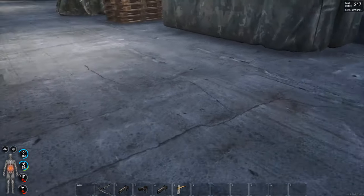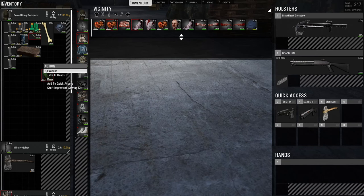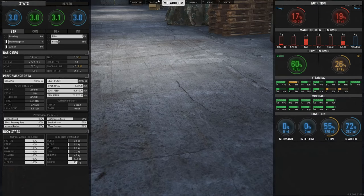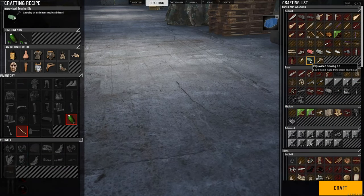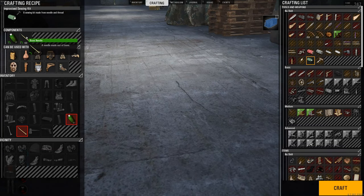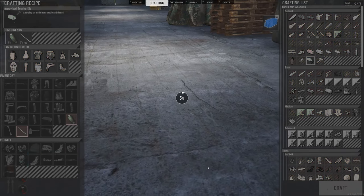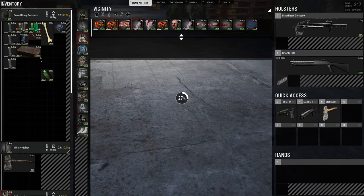Now, what we're going to do is combine this with that. Craft improvised sewing kit. I'll do it through this craft — you might be more clear. Improvised sewing kit. So instead of a needle, I use a bone needle, because basically they're everywhere in zombies. So yeah, and you click the craft. And then we'll assemble that.